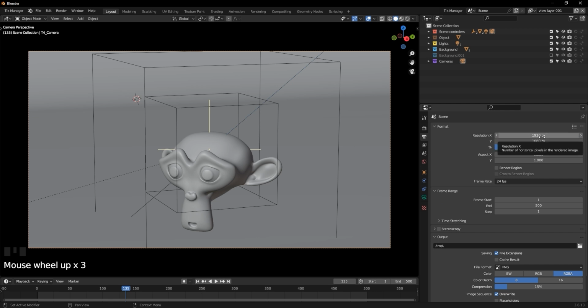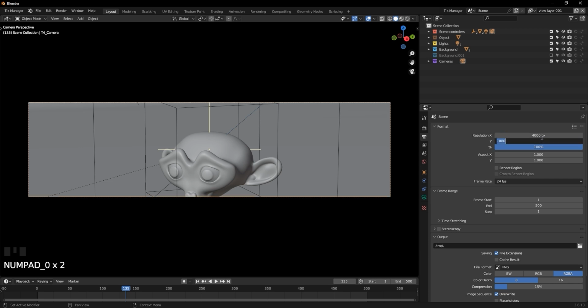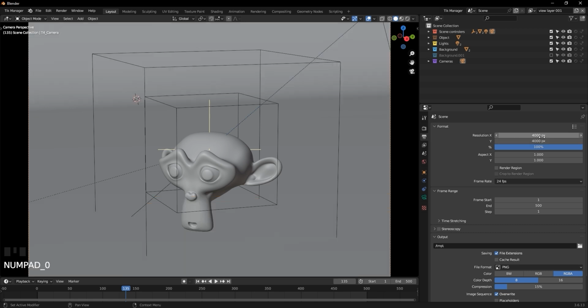We basically use either a square version of the camera crop, so it's gonna be either 4000 by 4000 or 3000 by 3000.